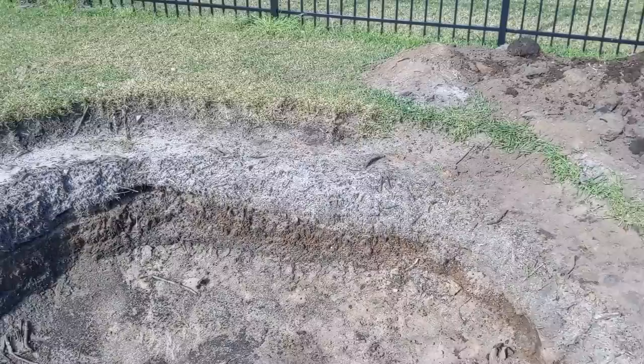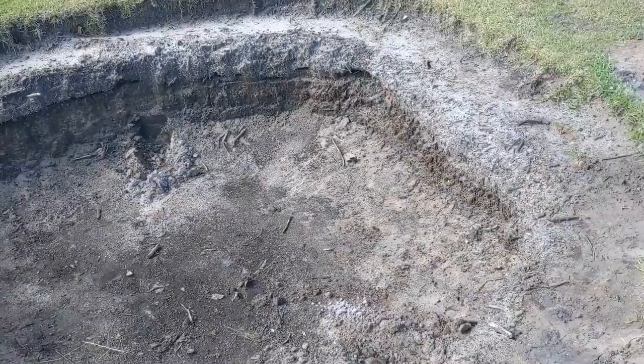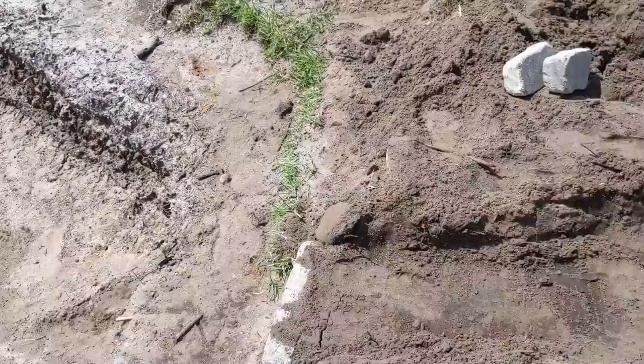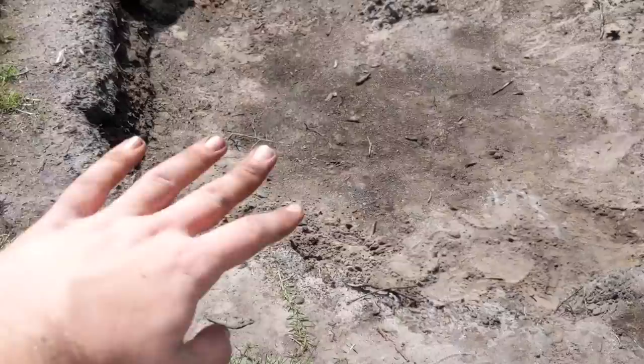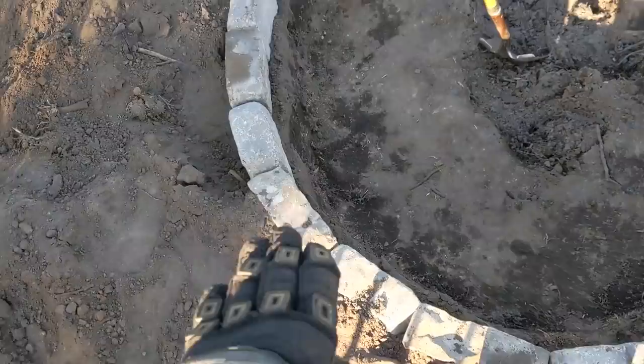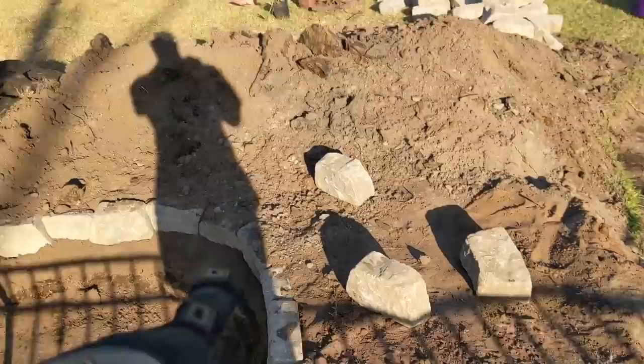I gave myself a lot of extra room because I didn't know what type of rocks I'd be using. There's really no rocks available locally so I need to check the only place that sells them and see how expensive delivery is. I've carved out the stream area and the main pond still needs some cleanup from rain washing dirt in. I decided to just keep the decorative rock in place and add another round of block on top after backfilling.